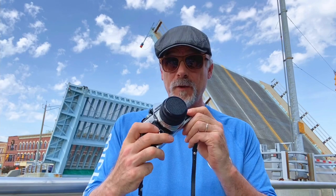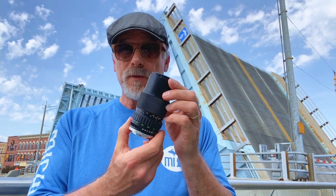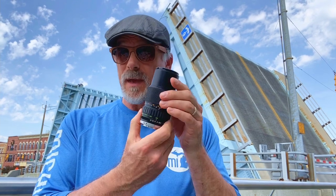What's the first thing we're going to need? We're going to need a 35 millimeter camera, and just like we did in the other video, we're going to use the Olympus OM1, which is a wonderful, wonderful 35 millimeter camera. We'll see if we use it at all, but I do have an original Olympus OM 75 to 150 f4 zoom lens. We may attempt a few photographs in this. What do you think about the drawbridge back there?